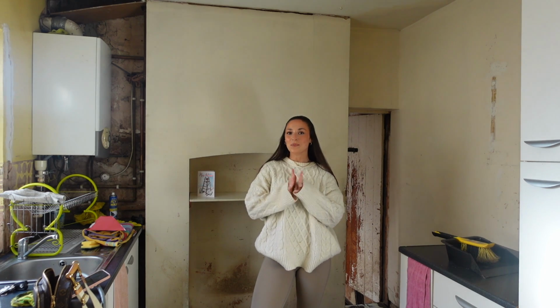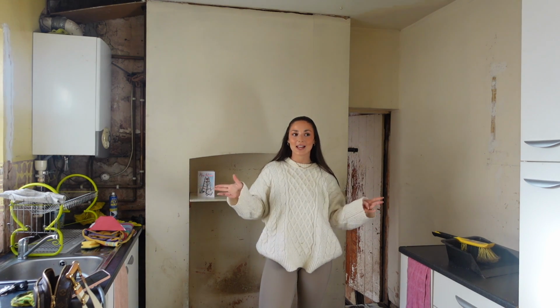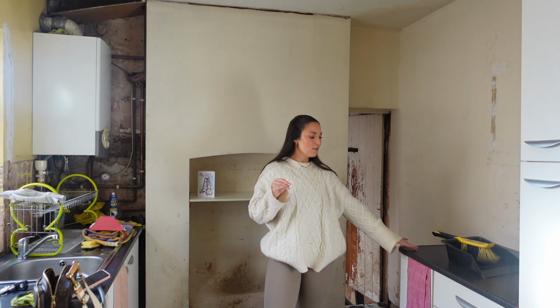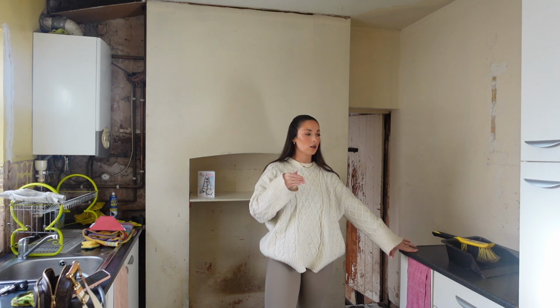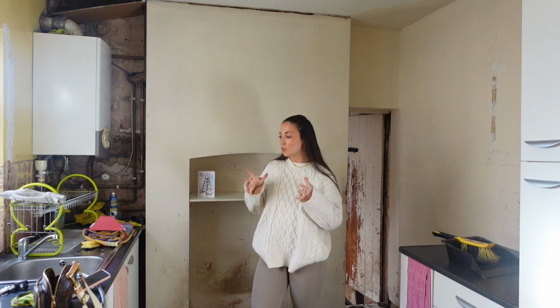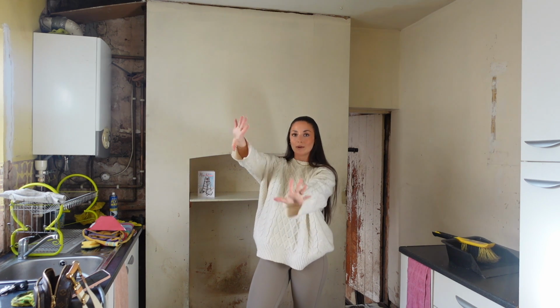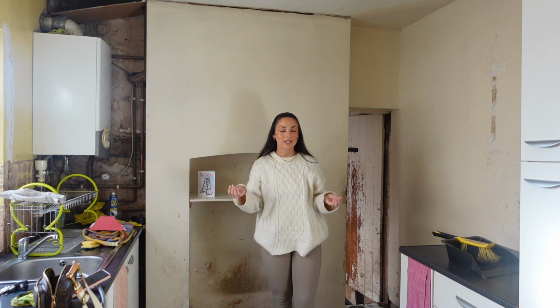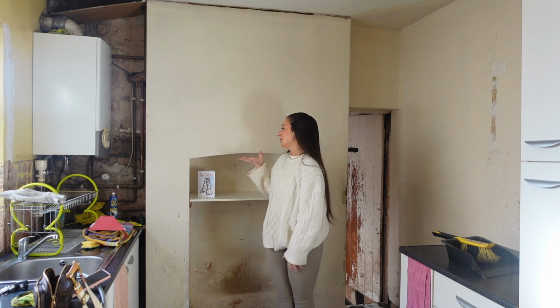Okay, right, I'm standing in what will be our kitchen, and I'd say this and the bathroom are going to be the biggest transformations. As you can see, to be fair, the cabinets aren't bad, they could definitely be repurposed. For us, we just want more, and there's no cabinets here, which you'll see in a moment, but it's got a great big window, so it feels pretty light in here, I personally think.